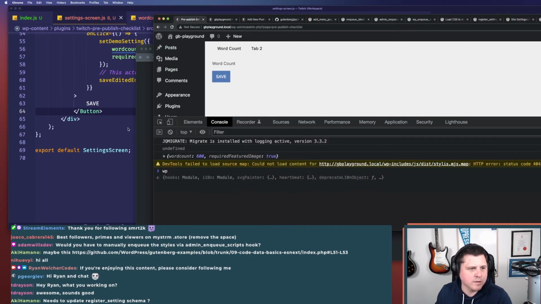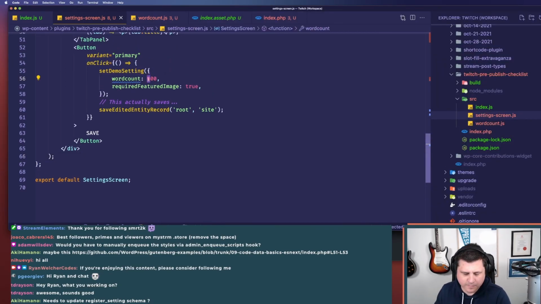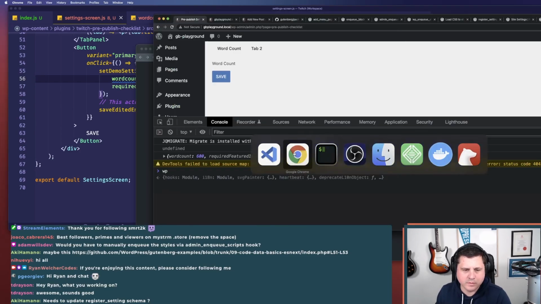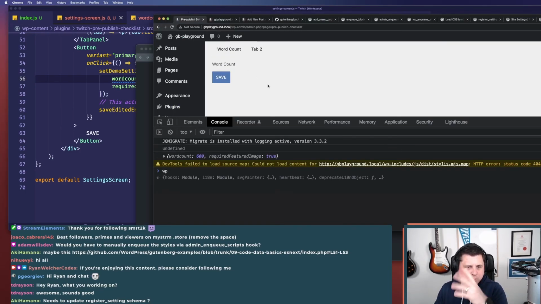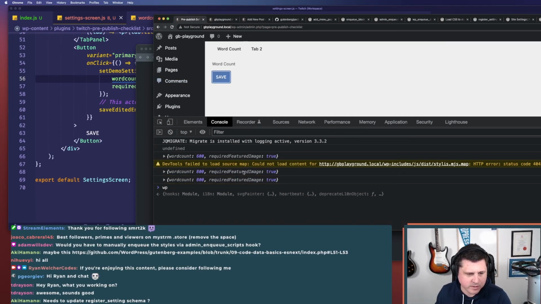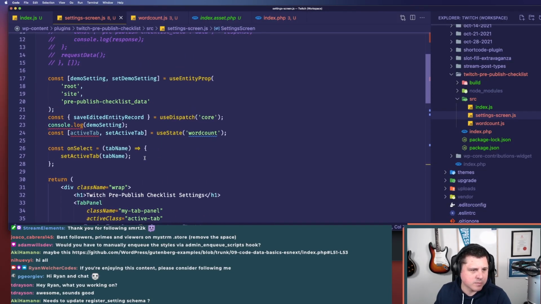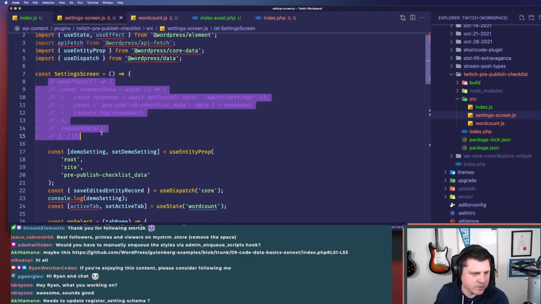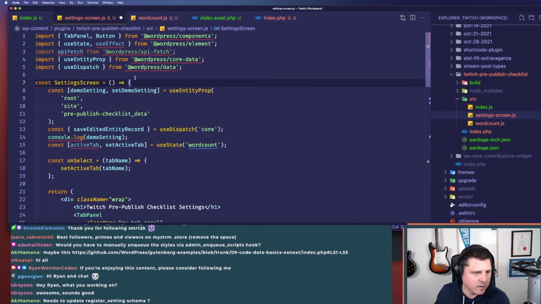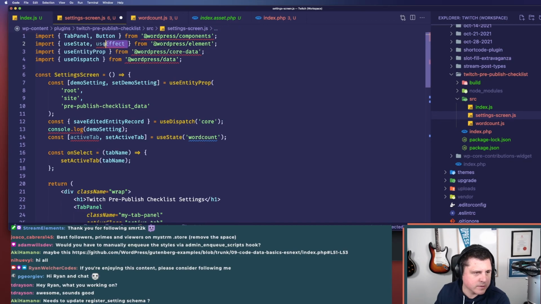Let's make sure. I'm gonna set this to whatever, 800 now. So I need to wire up all the things. So this is currently set to 600 and true. If I save this, and then I'll say 800 and 600. And now this is cool because this was actually the getEntityRecord hook updating. So if I refresh that, it should be 800 and required featured image. Okay, that's pretty awesome. I don't need this useEffect anymore, and I love that. I don't need this.